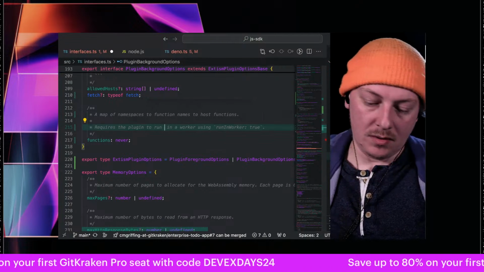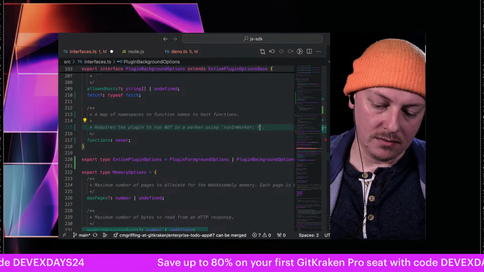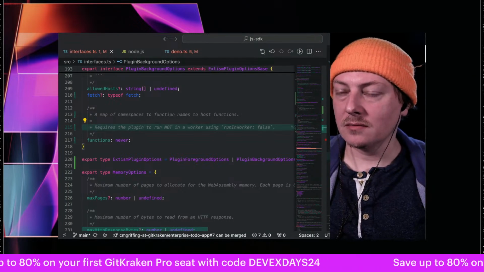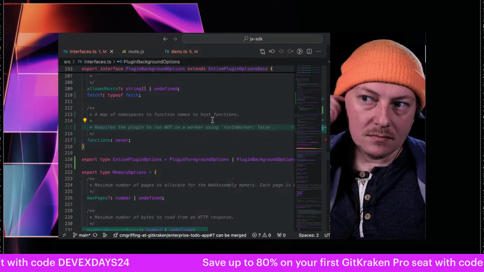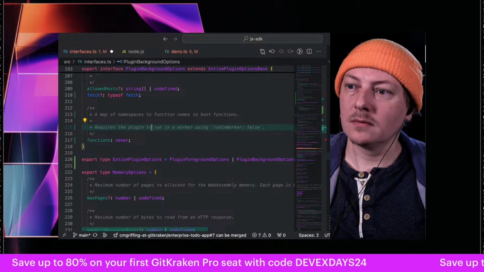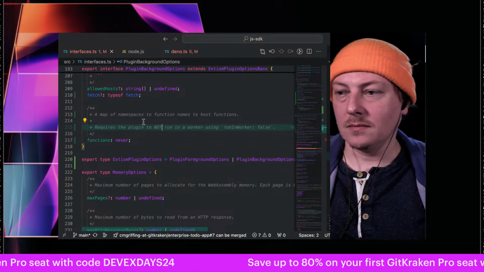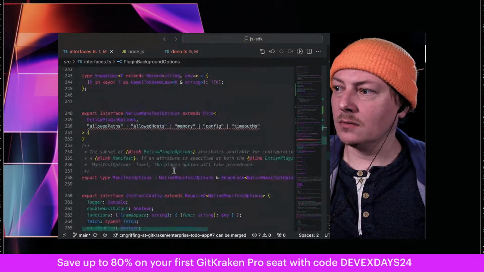To not run in a worker using run in worker false. Hold on, wrong place. So now if we go back to here, ooh, what do we have as an error?